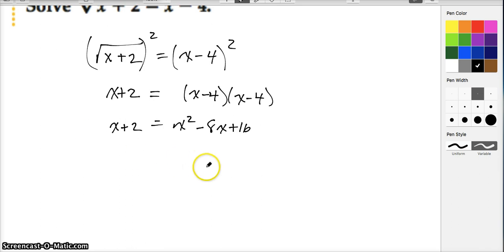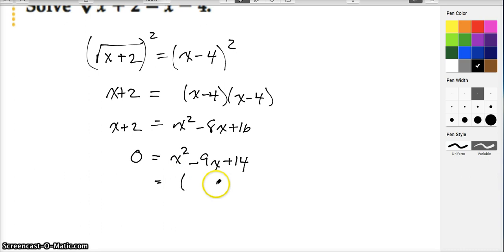You remember this is really simply a quadratic equation. We're going to move everything over to one side. We're going to set our equation equal to 0, and we're going to see what we can do. So when I do that, I'm going to subtract 2 on both sides. I'm going to subtract x on both sides. I'll be left with 0 here. And on the right side, I'll have x squared, that's a minus 9x, right? Remember subtracting x on both sides? And now I'm going to subtract 2 on both sides, and I get plus 14. I hope that made sense to you. And if you needed to do that in 2 steps, totally fine.